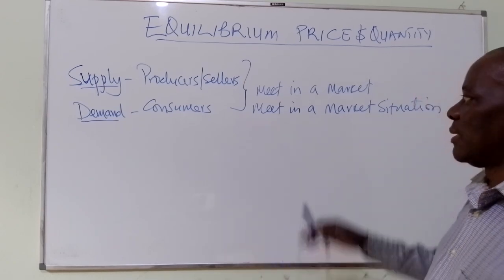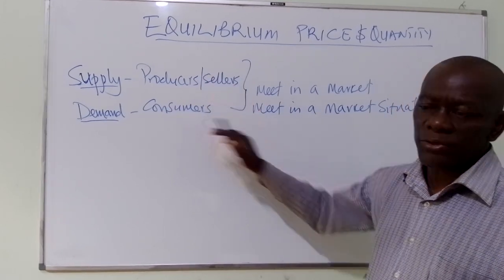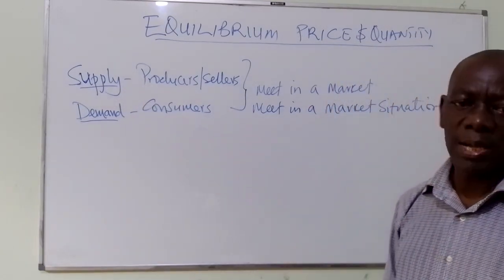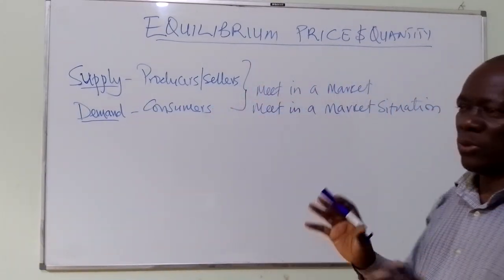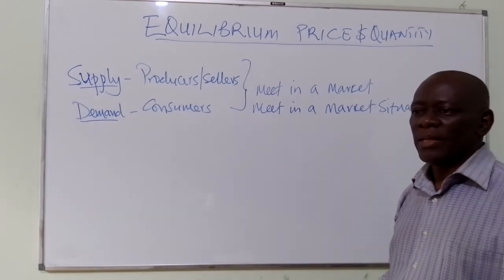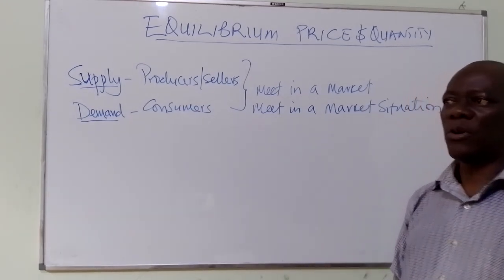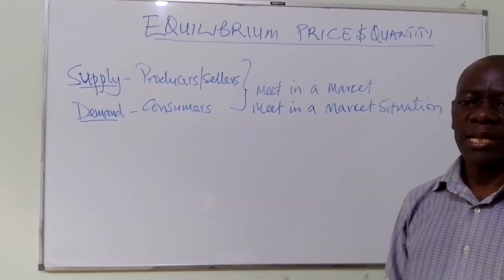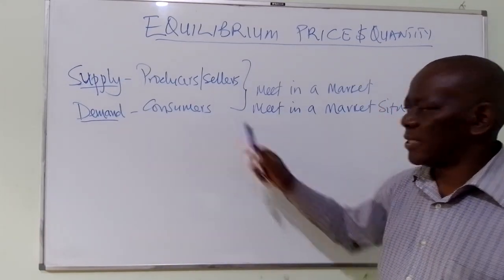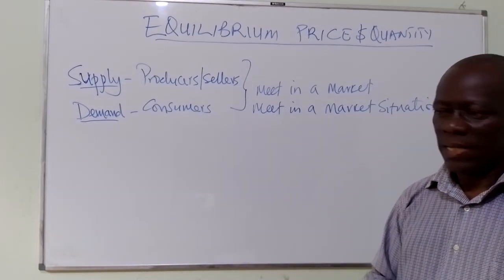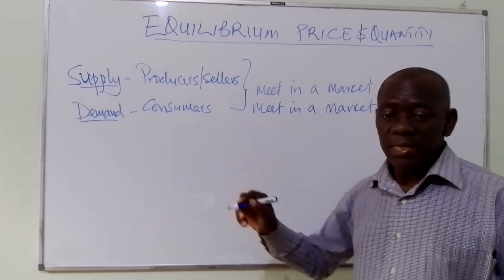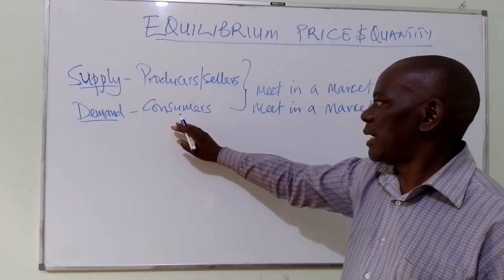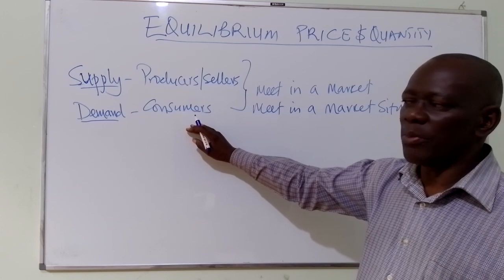But all the same, the seller has met the consumer. The producer has met the consumer. In other words, supply has met demand. When these two groups meet, there is discussion. The producer has to explain what commodity has been produced, so that he makes this person demand the commodity. And when we talk of demand, it means the producers put up the commodities, and at the same time he has to talk to the consumer to do what?